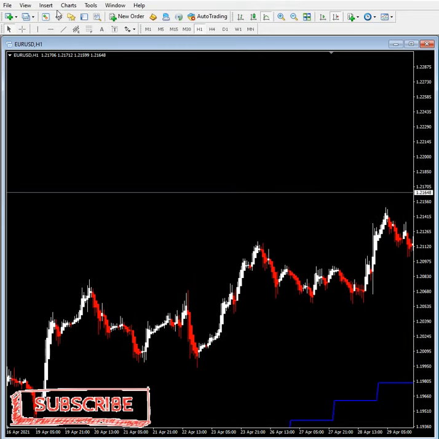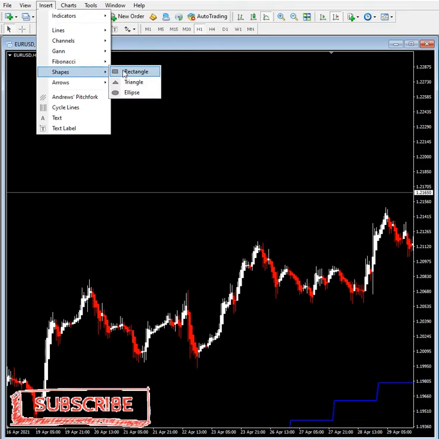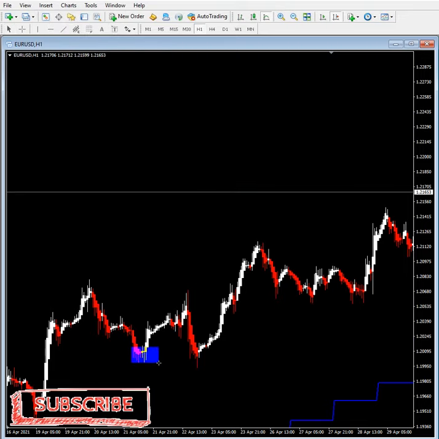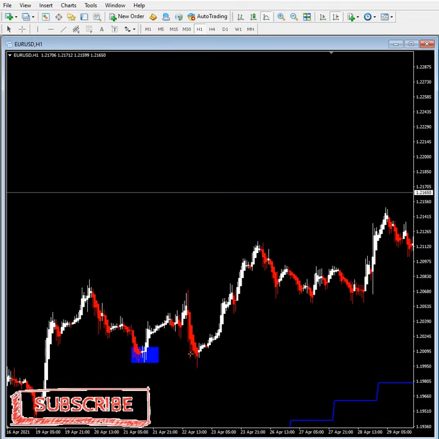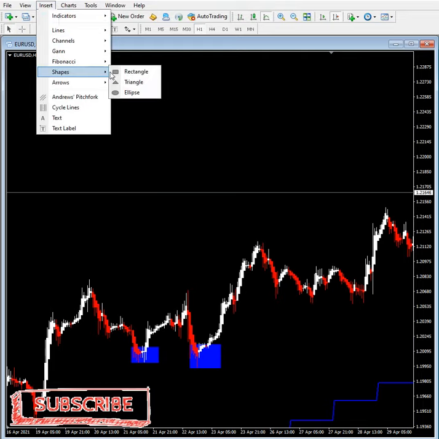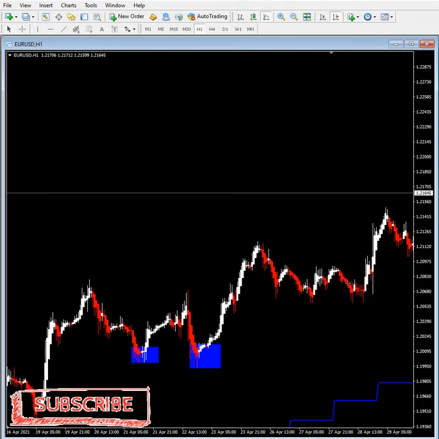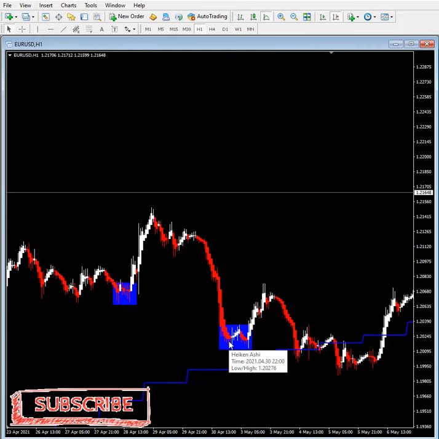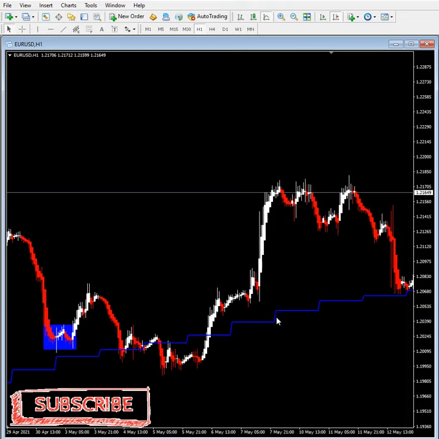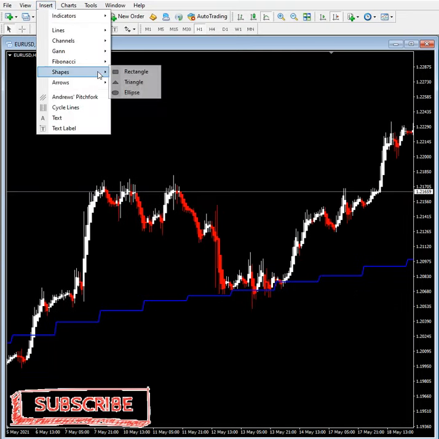You see here, if we put a shape in, that area there is where we will look to buy. This area here. And again, one more area. Let's pick here. We would only be looking to buy the market because price is above the multi-time frame moving average. This will save you so much trouble in knowing what to do and how to do it. Believe me, this is so simple and so easy.